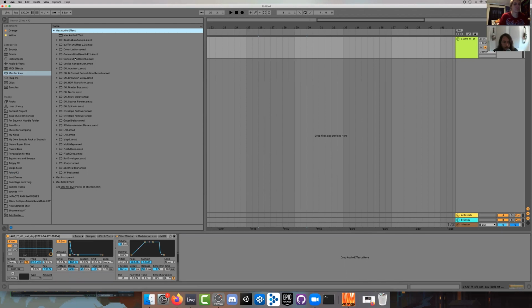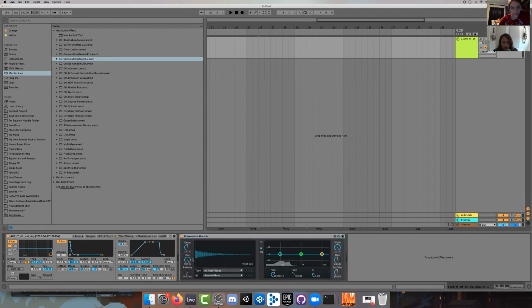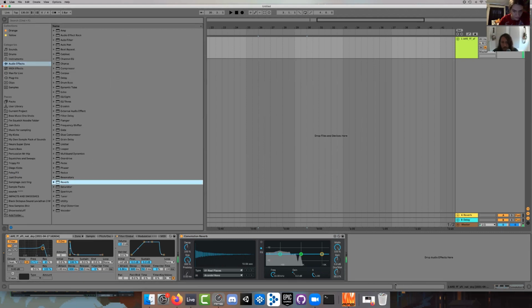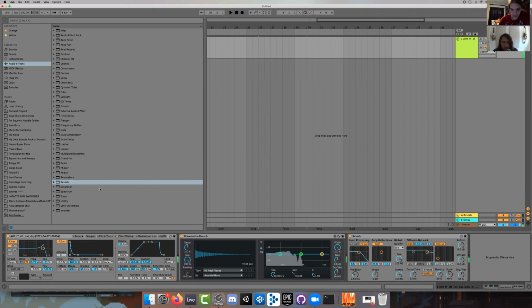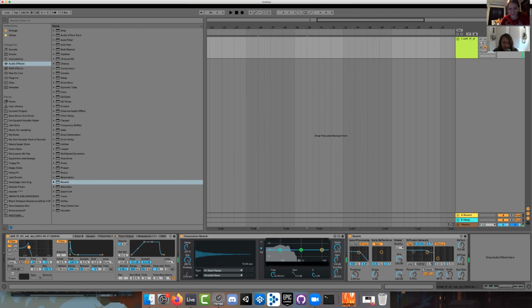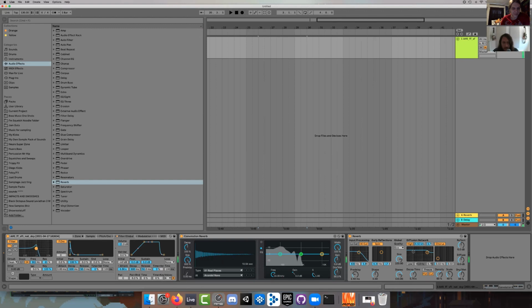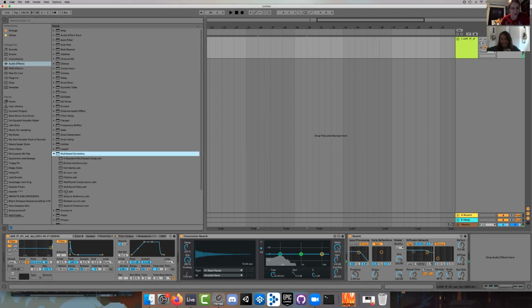If I go to Max for Live, you've got this convolution reverb, which can be quite nice. So I get another reverb. Oh, wow. And I'm using the auto filter to create harmonics. This is kind of what I mean about sound design. Awesome, man. That's something I use a lot. That would be a cool intro to an EP or something, getting down with that for a minute.